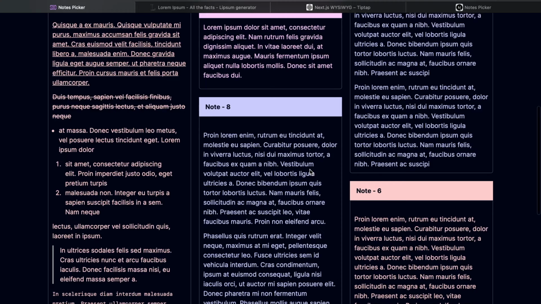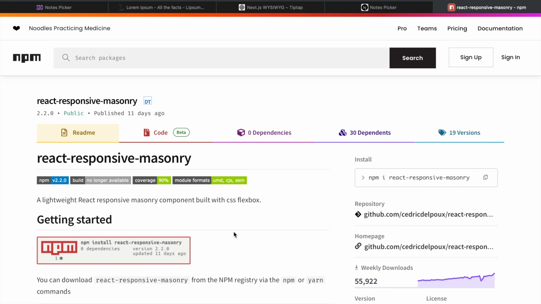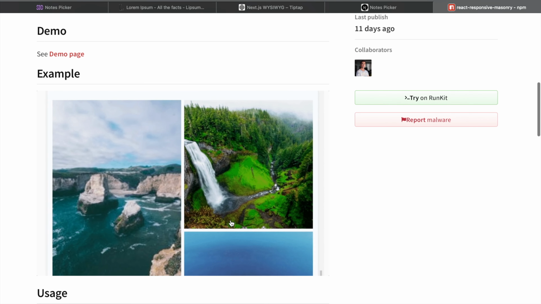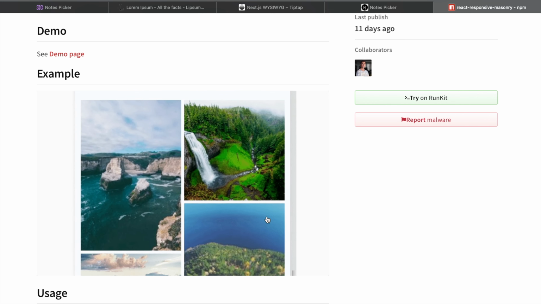Now to follow this, I'm going to download, or you can say install, a library there that is React Masonry. We are going to use the React Responsive Masonry NPM package, which is mostly used for pictures, like some Pinterest pictures, where we can see different layouts.